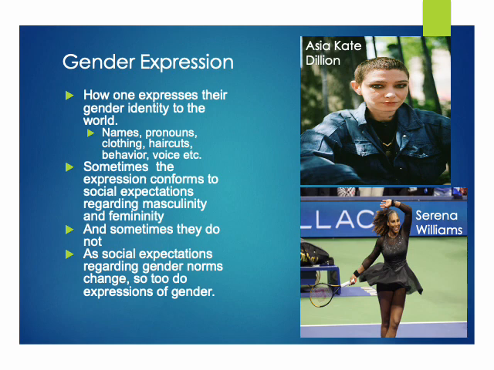And so we have two pictures of two folks who express their gender in different ways. On the top is Asia Kate Dillon. They're gender non-binary. They star in the TV series Billions and Orange is the New Black. And you can see Asia Kate Dillon's expression of their gender identity as gender non-binary. On the bottom is Serena Williams. Her gender identity is a woman, and this is how she chooses to express that gender identity. Serena Williams, I think, as we all know, is one of the greatest tennis players of all time. And in many ways, she has redefined how gender is expressed in women's tennis.